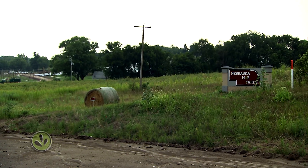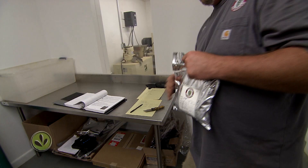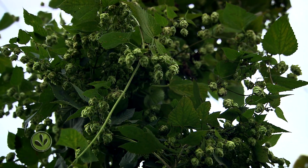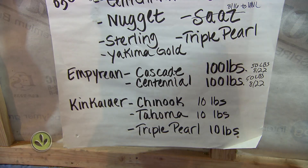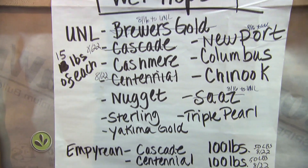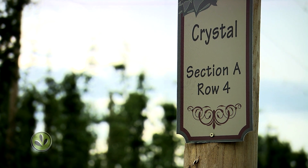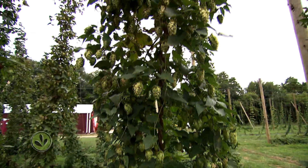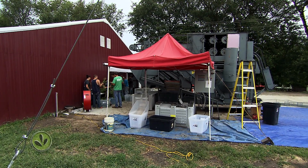Even with all these investments, the yields from Nebraska hop producers are tiny compared to their counterparts in the Pacific Northwest. Hop plants don't reach their peak production for at least three years. So as they invest in equipment and build a new commercial hop processing plant, the Wiles are still trying to figure out what grows best in their part of the country. They have 23 public varieties growing, with a goal to see what grows well in Nebraska — what's disease resistant, drought resistant, and pest resistant. Of course, they'll need to get that harvester back up and running as well.